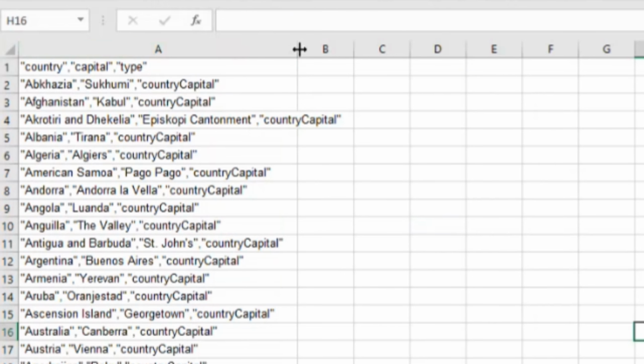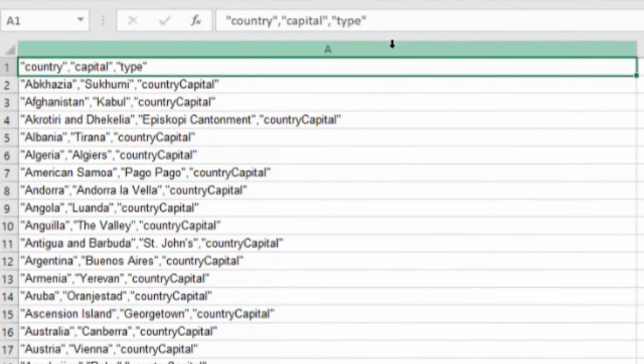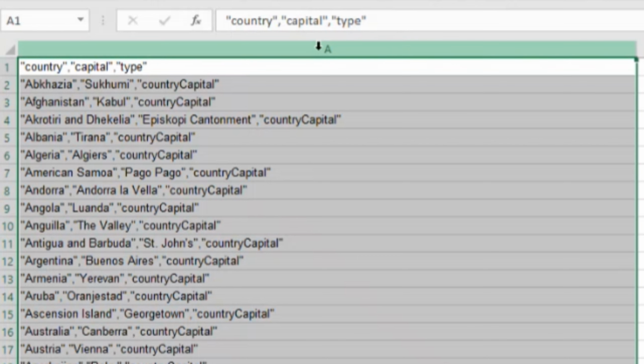So right now it's all in one jumbled column, but if I highlight the column and then I go to the data tab and then text to columns and select delimit, I'm gonna go next. And then it gives you a few options here, but I'm unchecking everything and pay attention to this box down here, but let's say none.